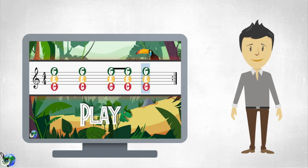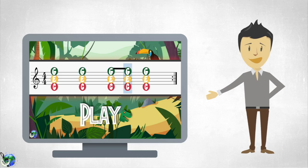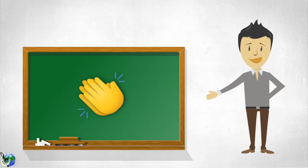If you do not have a boomwhacker for a chord we are performing, no worries. Just clap along with the rhythm.